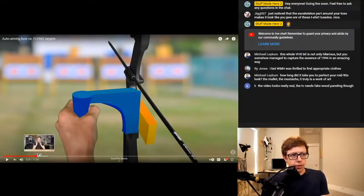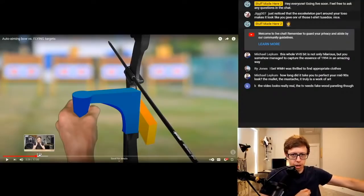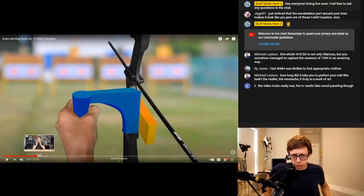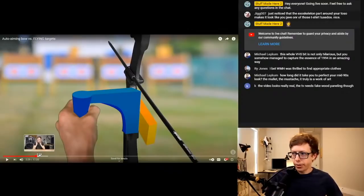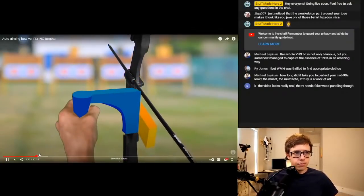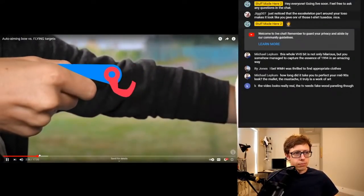Even when the gauntlet lets your elbow survive, it wants to pull your arm in — it's a weird force you don't normally have. So it's challenging to hold for a long time if it's fully extended. The robot tries not to extend all the way out unless it has to, because you just can't bear it for very long. There will also be a tiny robot in my other hand which can release the string to fire the bow.